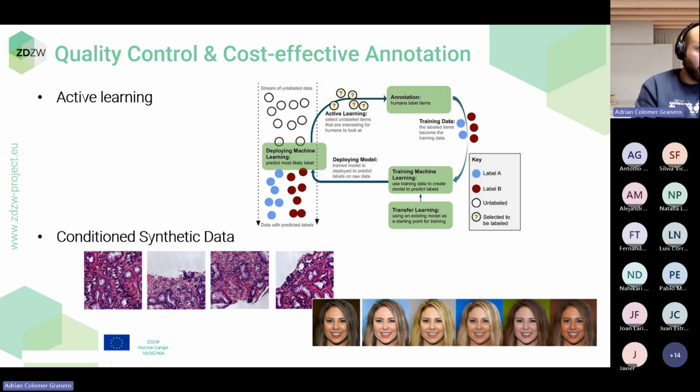And finally, we can introduce more data. For example, there exist key fields in which obtaining data is not straightforward, and more importantly, obtaining data with quality annotation. In these fields, we can make use of synthetic data generation.